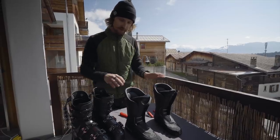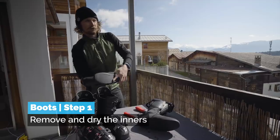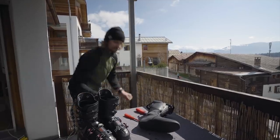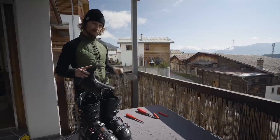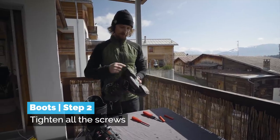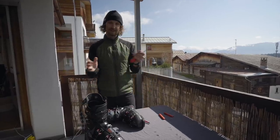To prepare the boots for summer, the first thing you've got to do is take out the inner boots from the shell, then also remove the soles you have inside, and let them dry out somewhere slightly warm but ideally not in the sun, because things you care about shouldn't really be in the sun. As the boots are drying, the next thing to keep in mind is that all buckles and even the soles have screws, and they tend to undo themselves after a while, so tighten all of them.